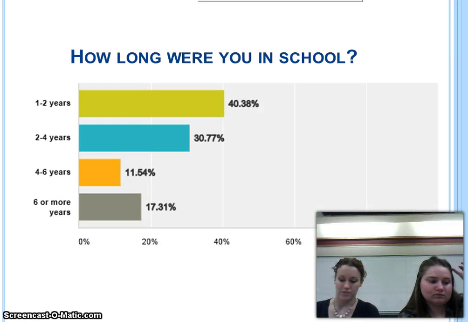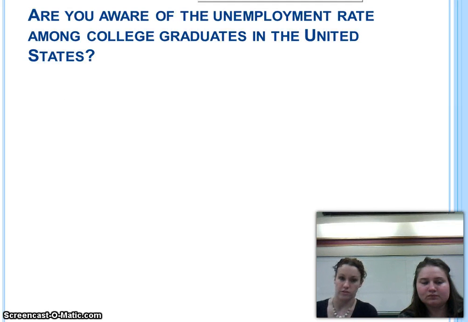The next question we asked in our survey is, how long were you in school? Approximately 40% of the people said they attended college between 1 and 2 years. 31% said they attended college from about 2 to 4 years. 12% of the people surveyed said they attended school between 4 and 6 years. And about 12% said they attended school for more than 6 years.